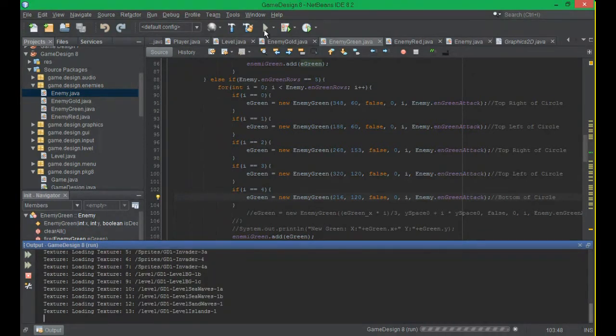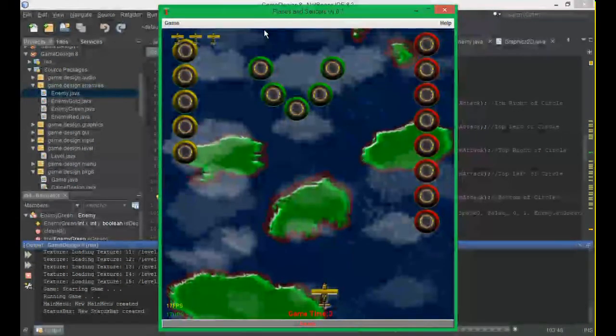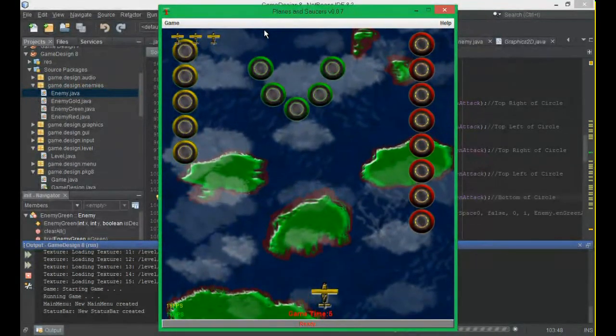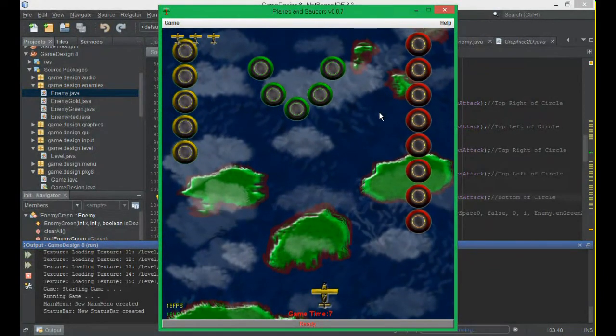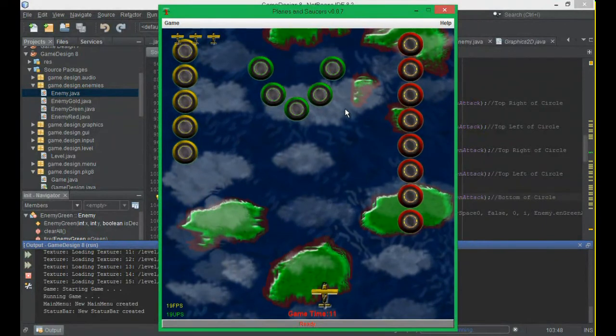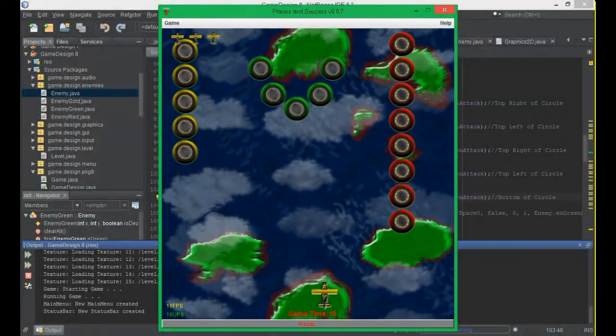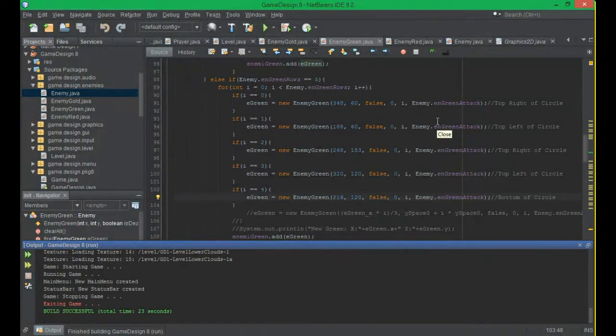Gotta love drawing with maths, it takes hours. The Y on these is a bit off. And that X is what I just put in was wrong.